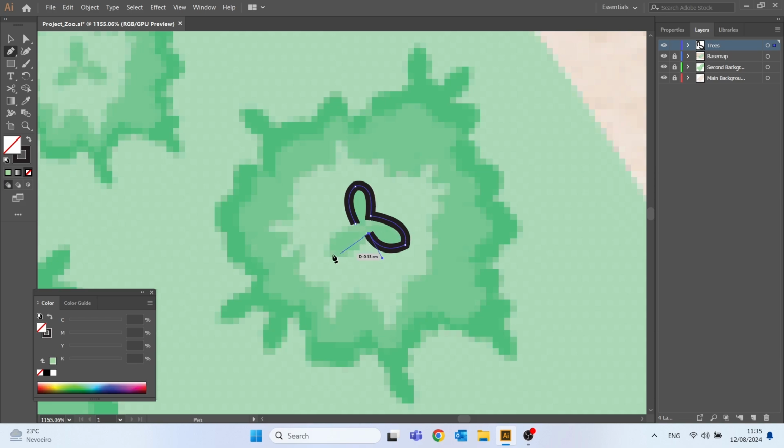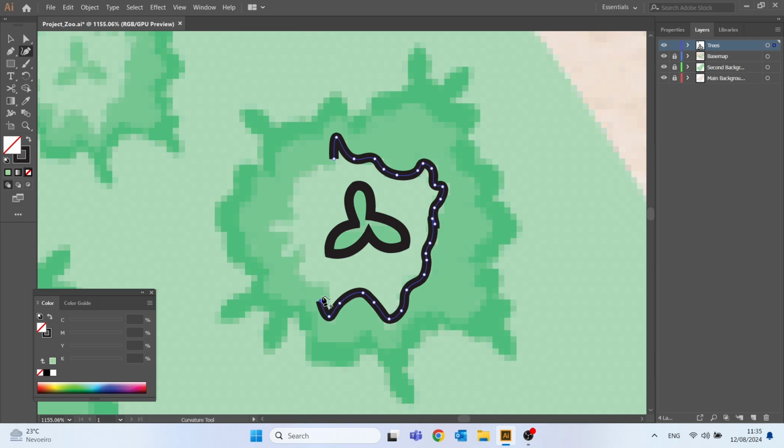Okay, and all the trees look the same in the map, so we only need to draw one and place them in the correct location. Okay, so the first layer is done. I'm going now to start the second one, and I'm going to try to make the ends a little random, just like in the original drawing. Okay, so I'll just make it like this, also with the pen tool.